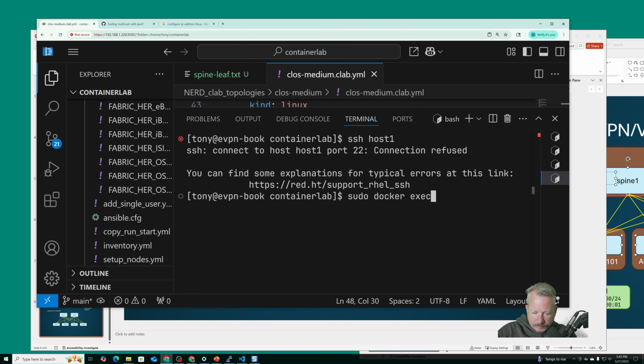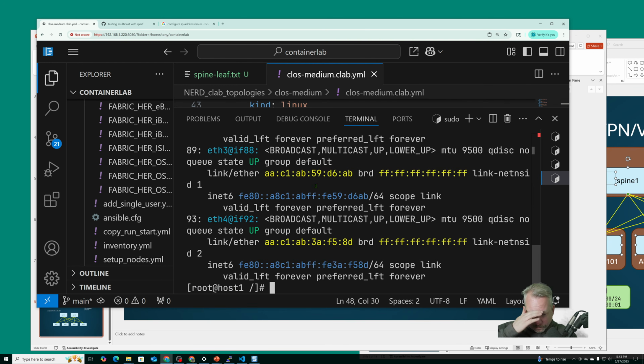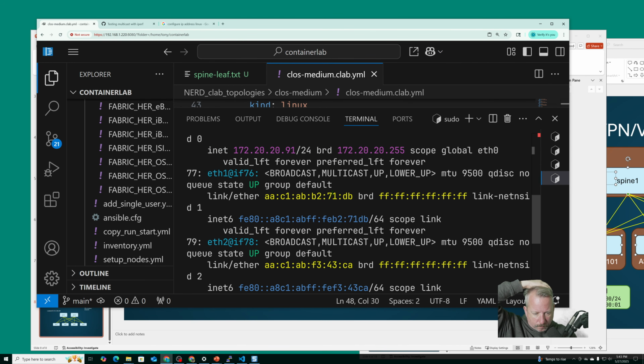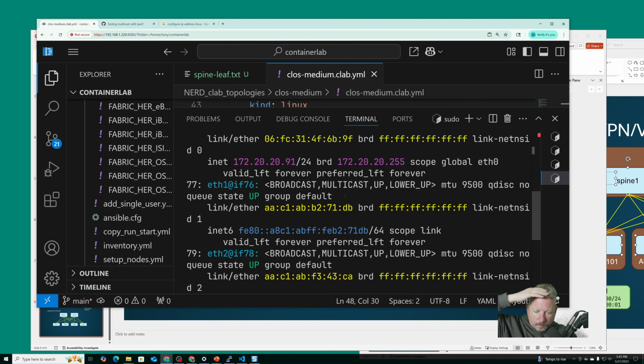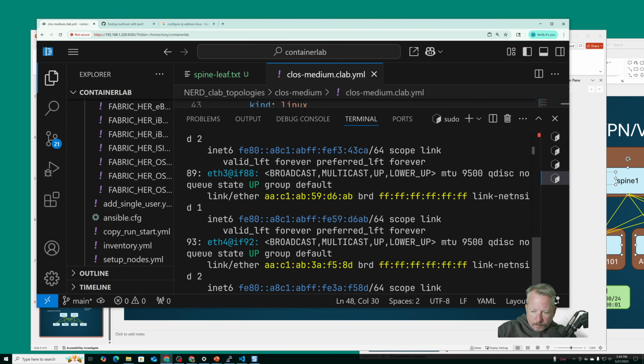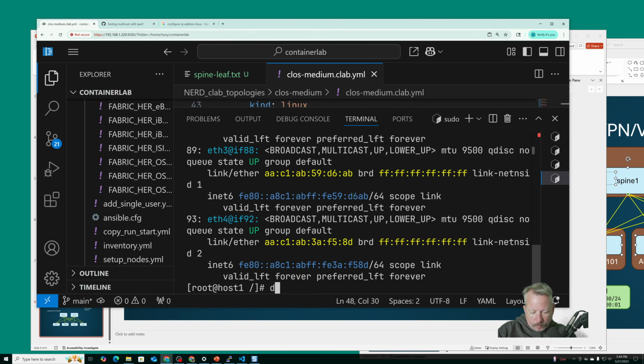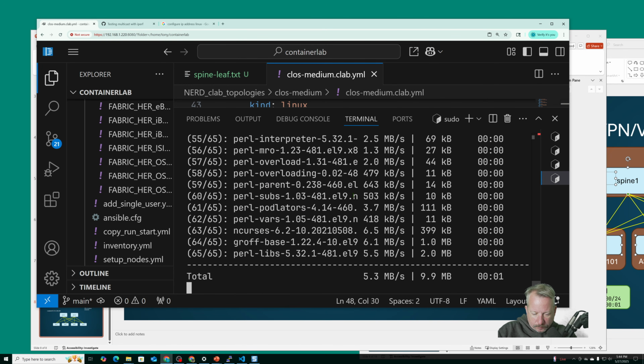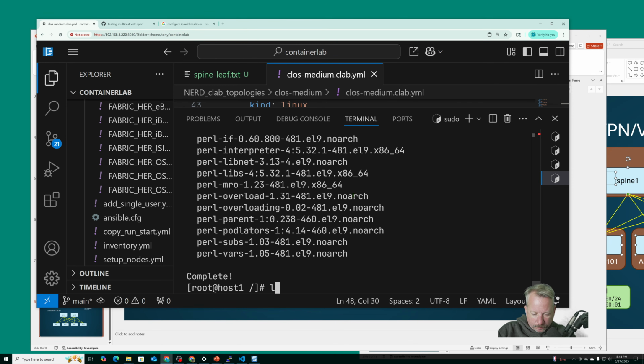Sudo docker exec -it host 1 bash. So do dnf -y install lldpd, and then turn on the LLDP daemon.